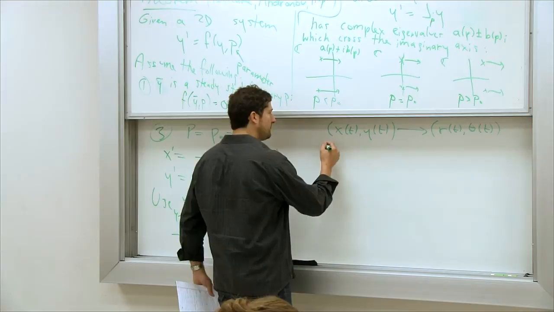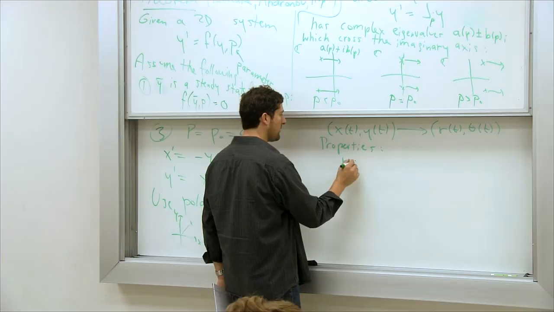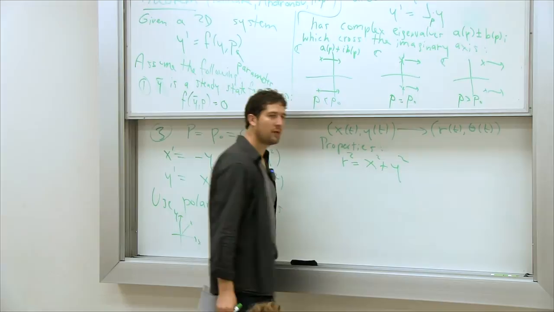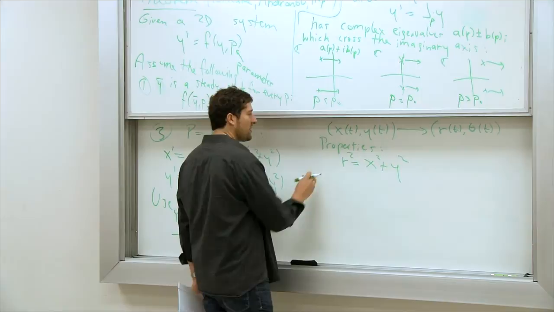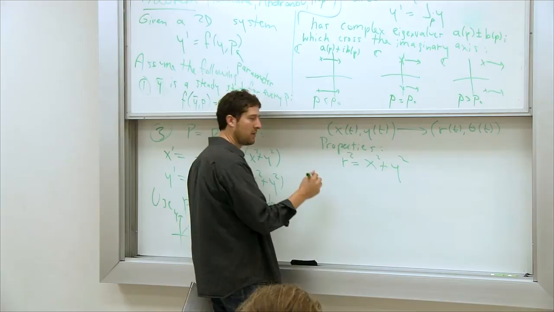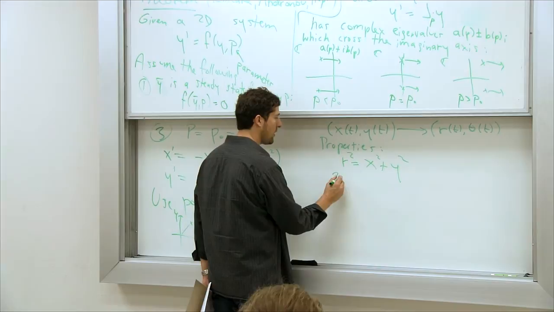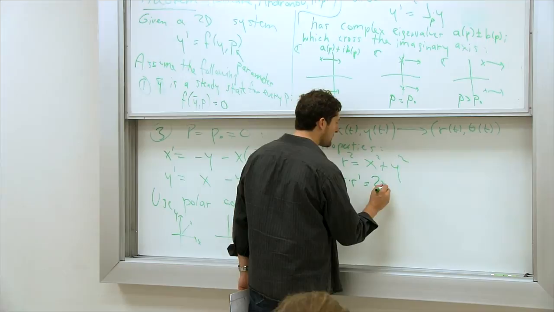So I'm just going to remind you of some properties, and that is that r squared is equal to x squared plus y squared. You agree? Okay. So then, what does this become? r squared. Look at that. So it's much easier. Not only that, but let me take the derivative of both sides. Remember, these things are all dependent on time. x is really x of t, r is really r of t, and so forth. So I'm going to take the derivative on both sides. What do we get when we differentiate with respect to t? We get 2r times r prime, remembering your calculus 2a skills. It's equal to 2x times x prime plus 2y times y prime.